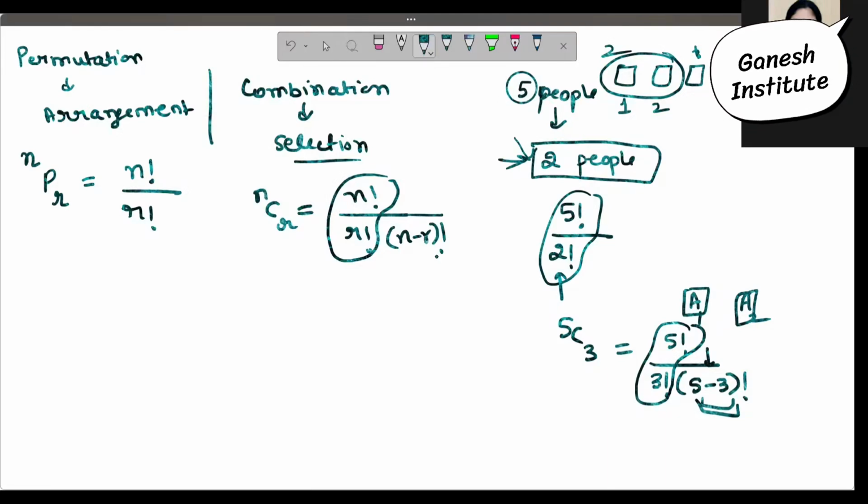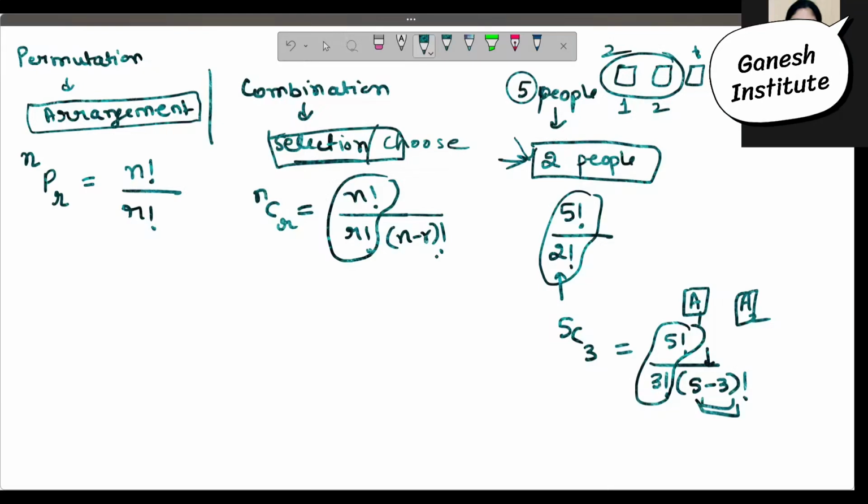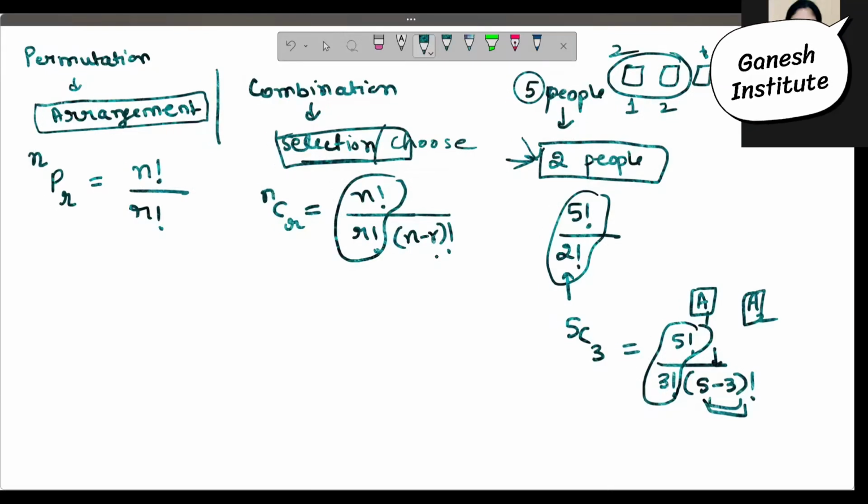Then what's the best way to understand in which question we can use permutation, and which question we can use combination? You will yourself apply the induction method. We are taking up some examples, and you will see. Firstly, the keyword is the key. For example, whenever the arrangement keyword is used, you have to use permutation. Whenever selection or chosen or choosing word is used, then you have to choose combination. Apart from that, you will see what is happening.